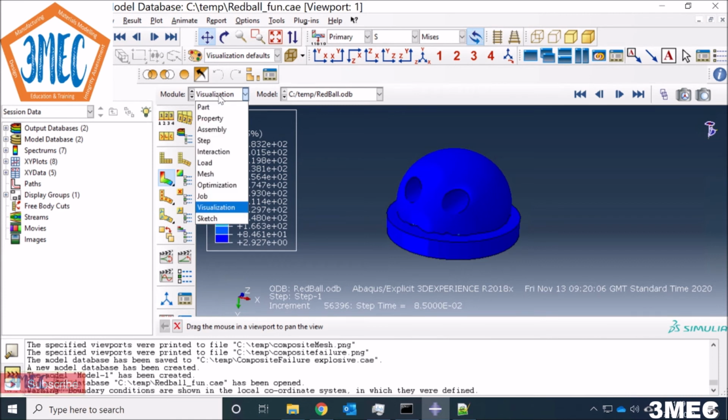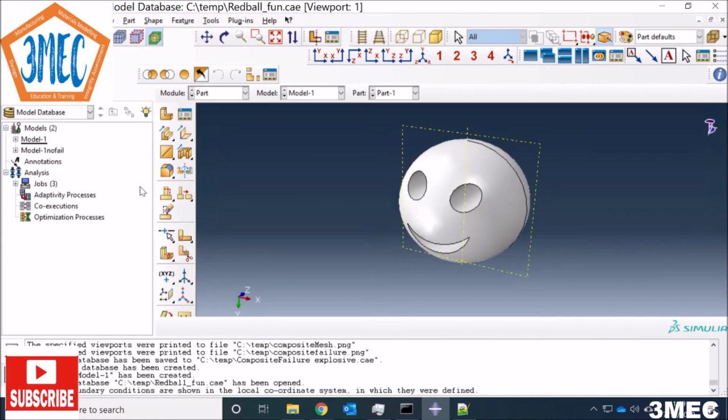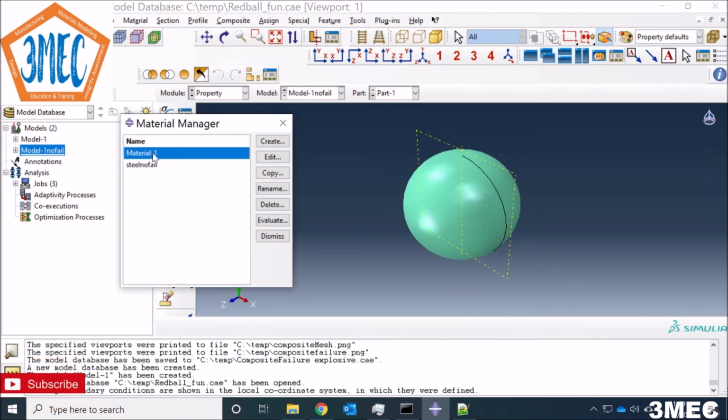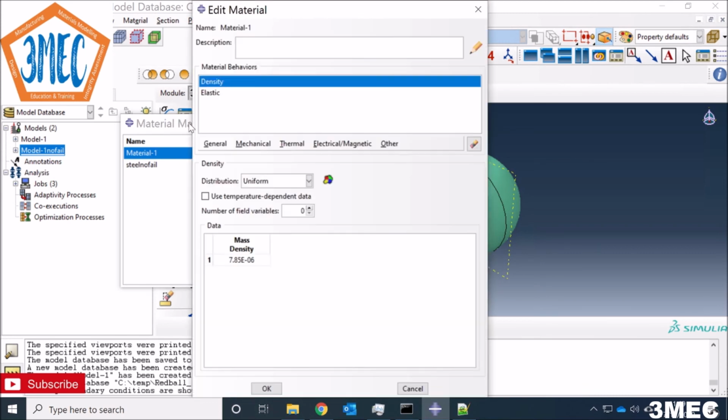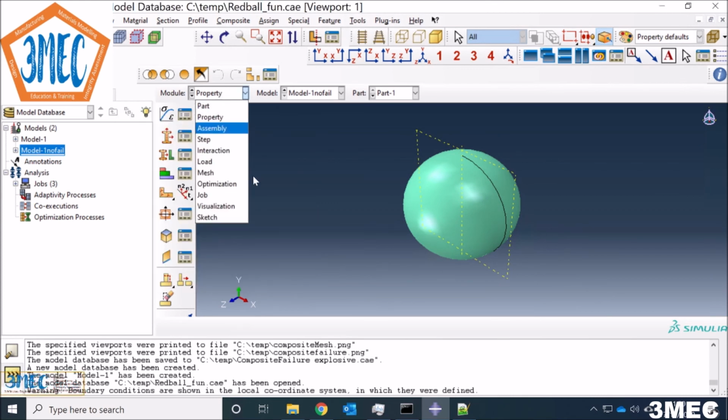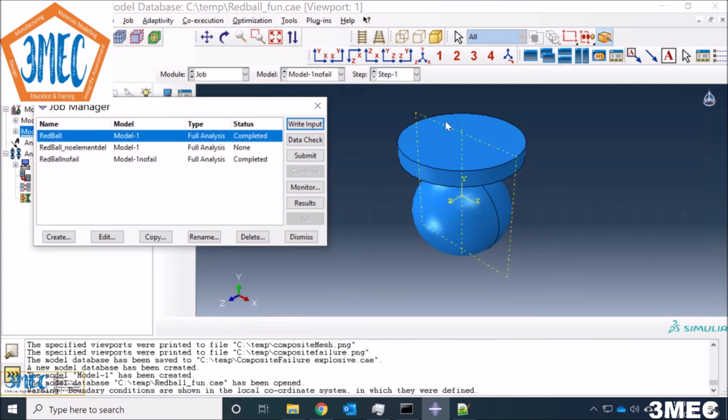Well, for the second case, where I had no failure, what I did was I just basically copied. If you go back to this, I copied this whole part here. So this is my model 2. In this case, everything was the same, only the material definition changed. For material 1, I have no failure criteria, which was brittle cracking, if you remember, for the previous case. And then I run it with this, so it will be an elastic simulation.